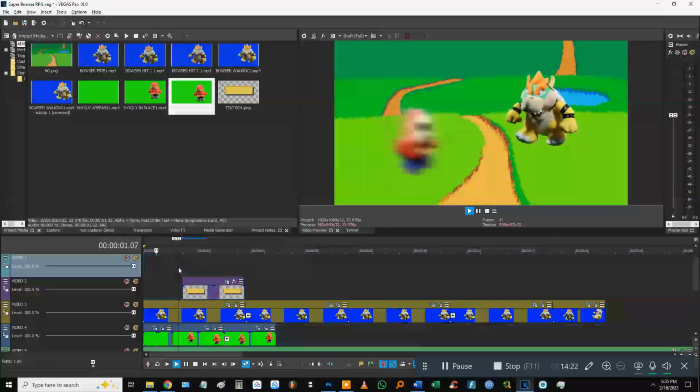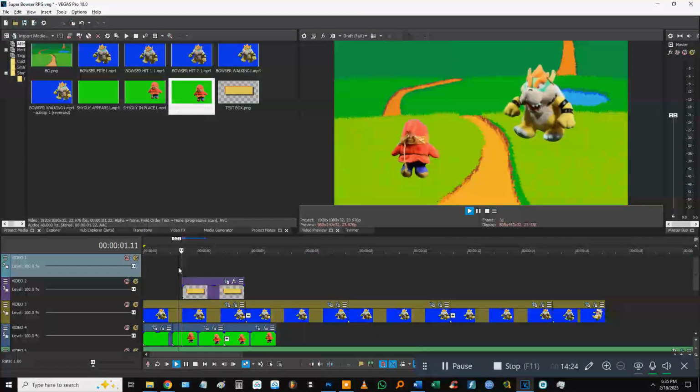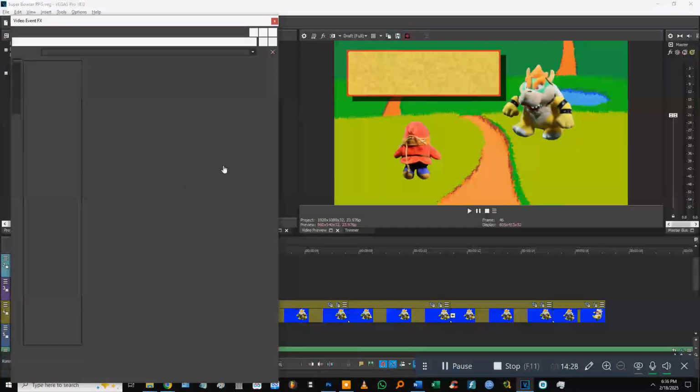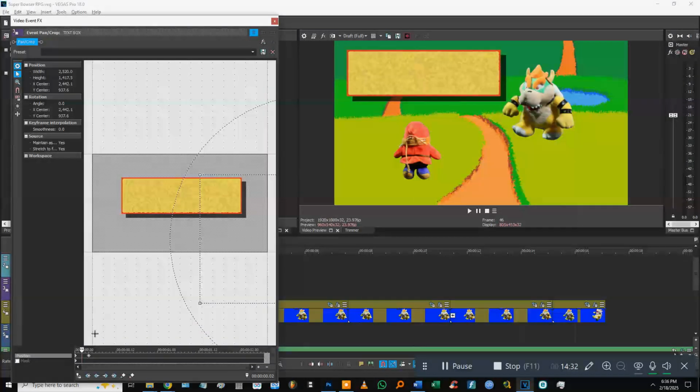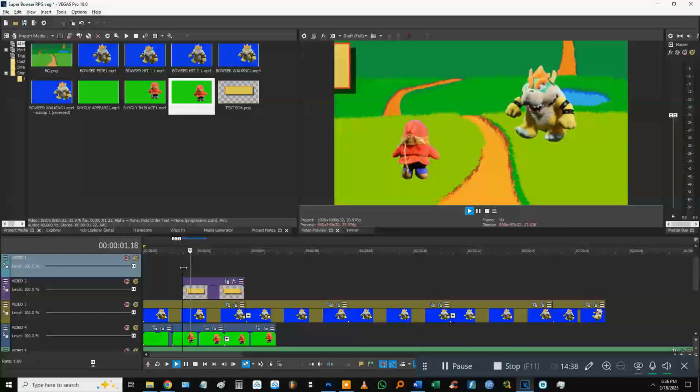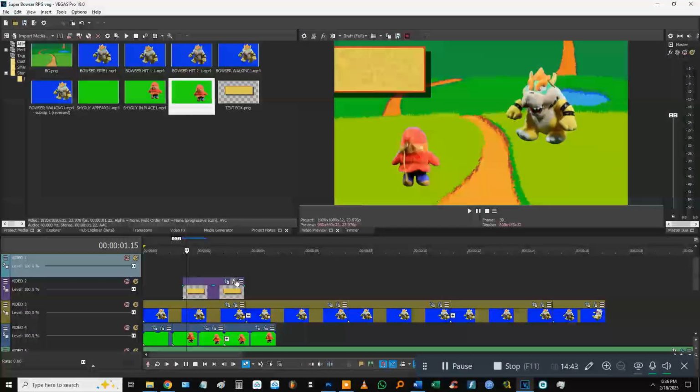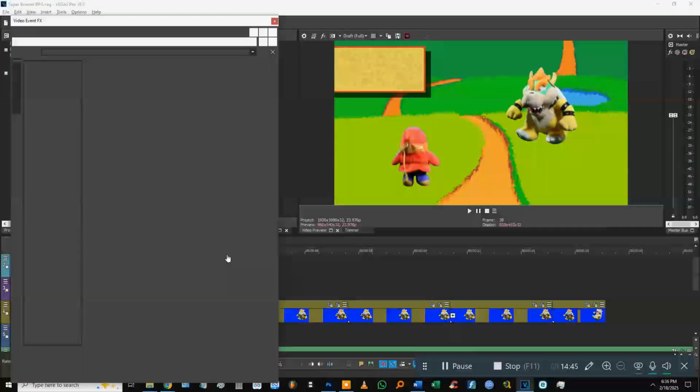I think it's still a little too fast. All right, let's try that. There we go. One more thing I could do, just for added effect.